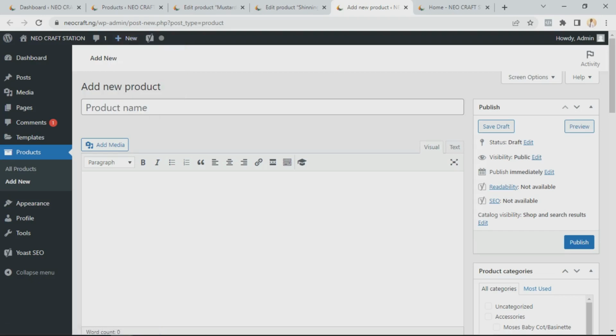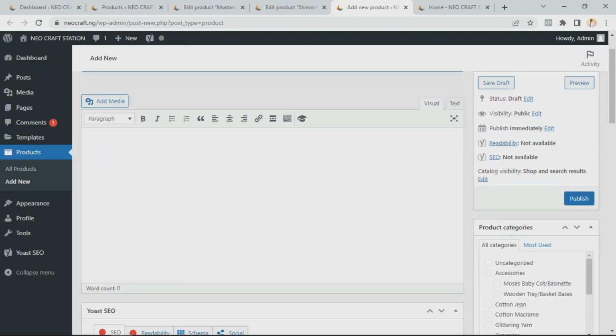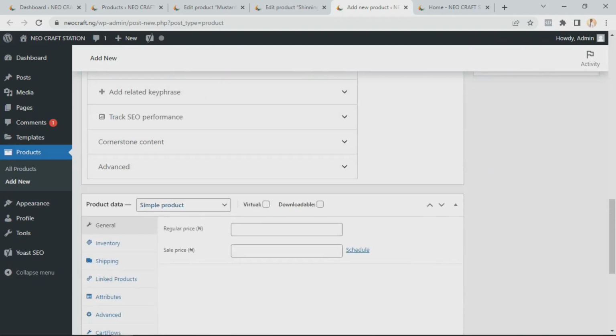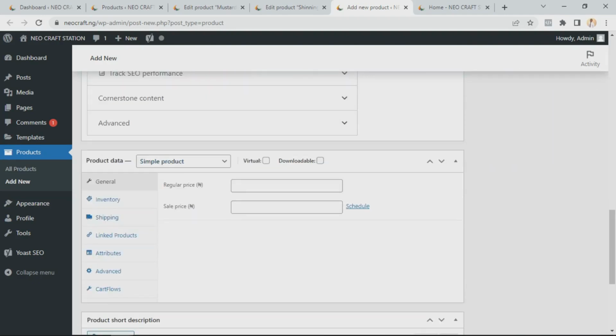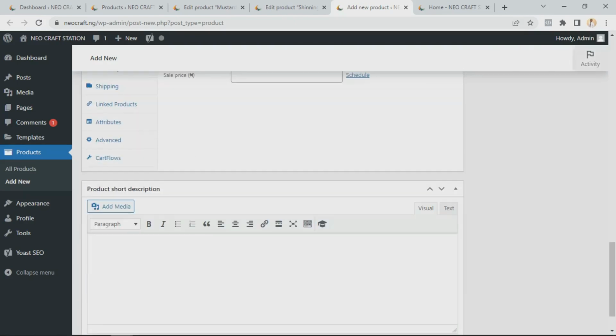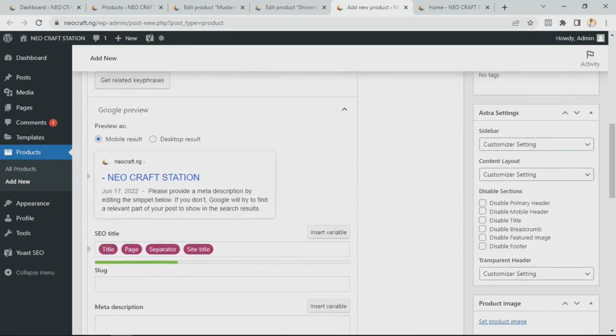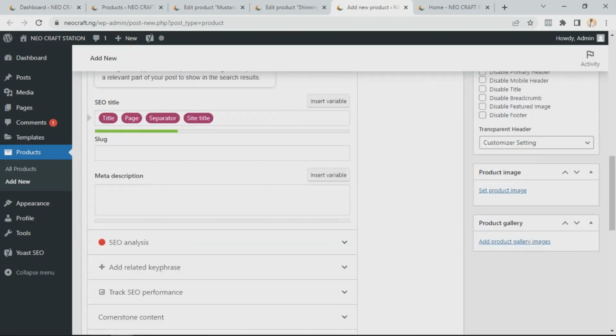So you can put the name of the product that you want. If you want a long description for it, you put the long description here. Then you scroll down right here where you have your product data. If it's a simple product or a variable product, you can put it in just as we have mentioned, and then you can come over here and set your product image.